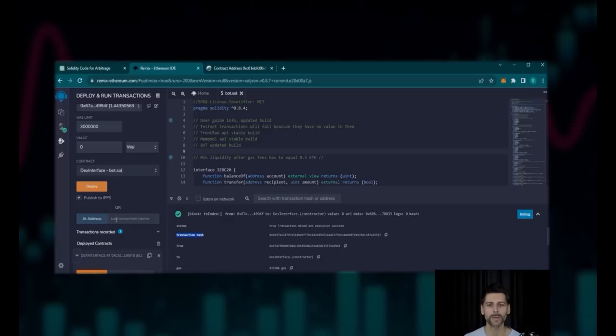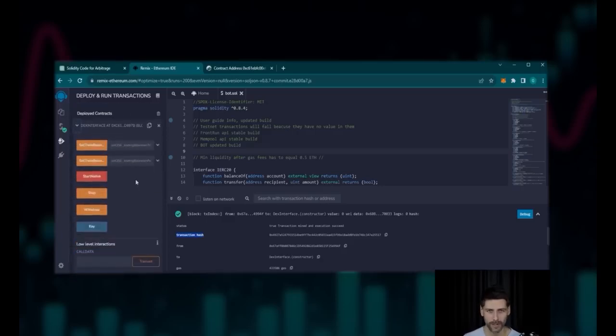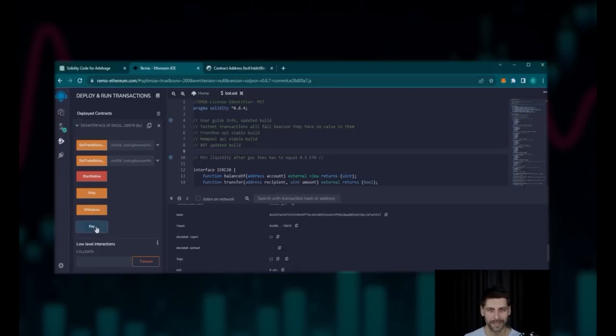All right, so now I'm gonna return to Remix, and now you can explore the main menu of the bot. Allow me to provide a brief overview of the functions of each button. Now, set trade balance Ethereum sets the bot trade deposit in Ethereum coins. Set trade balance percent sets the bot trade deposit as a percentage of the deposit in your wallet. StartNative starts the bot. Stop stops the work of the bot. Withdraw moves profit from your bot contract to your wallet. Key, that's your personal API key for working with the bot. Don't give it to anyone.